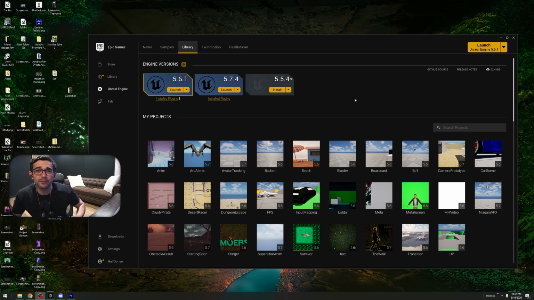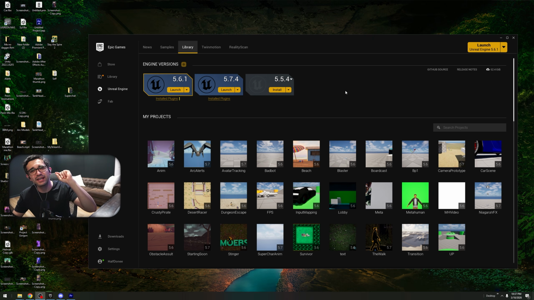Okay, so today we're going to be using Unreal 5.6, not 5.7. The reason is when I get inside the MetaHuman Creator, there are sliders to adjust your body and everything. And when I do it in 5.7, I run into this hitching issue. I'm not sure what's causing it, but it doesn't happen in 5.6. So that is what I'm going to be using. If for some reason there's a feature in 5.7 that you want in the future that is not available in 5.6, don't worry, you can migrate your project up to that and that'll work fine.